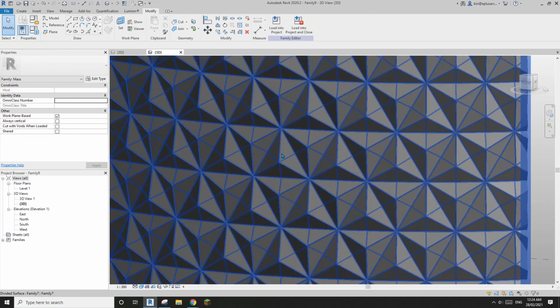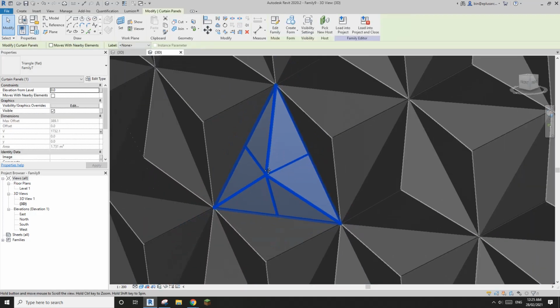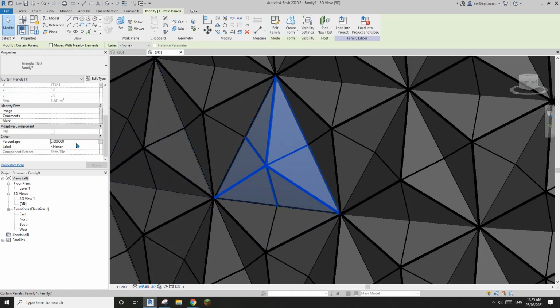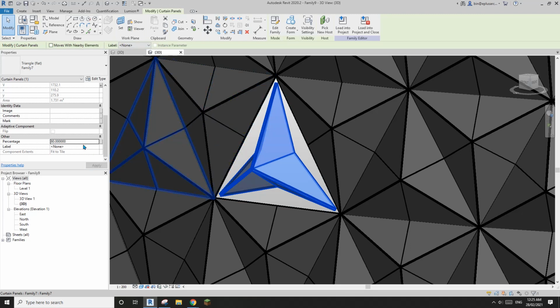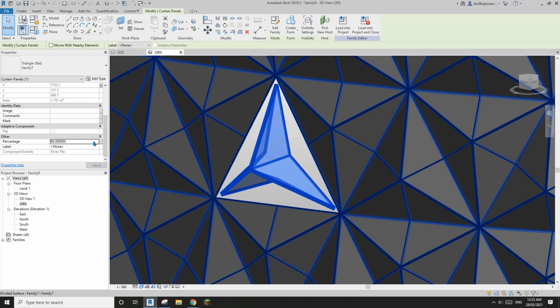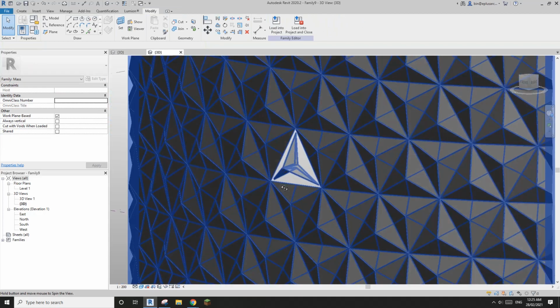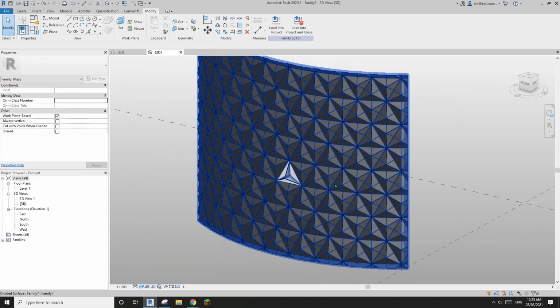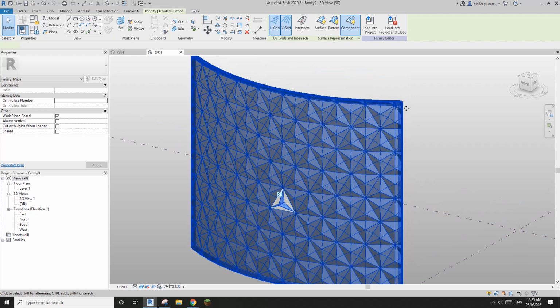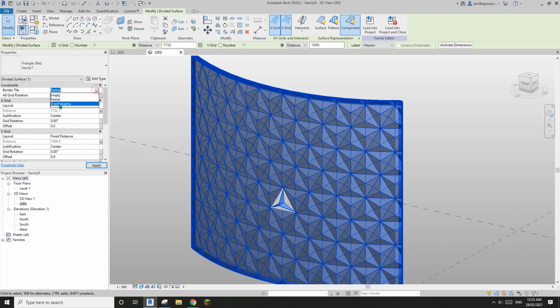So let's do it once again. If I select only one of the panels, if I change it to 80, 90, 99. Okay, so that's it. And also if you want to, you can change this to overhang.